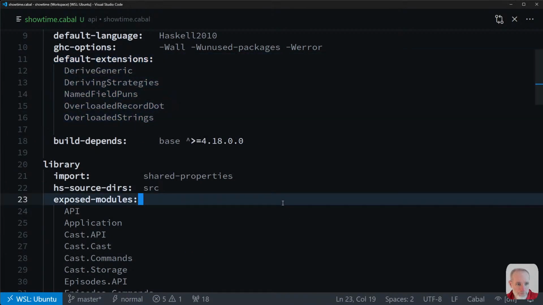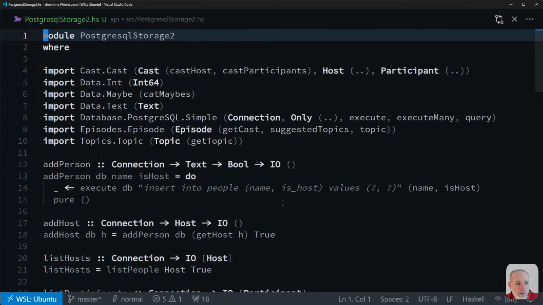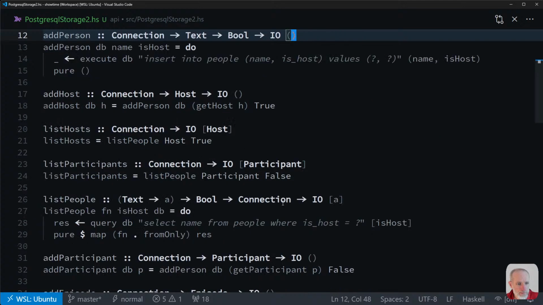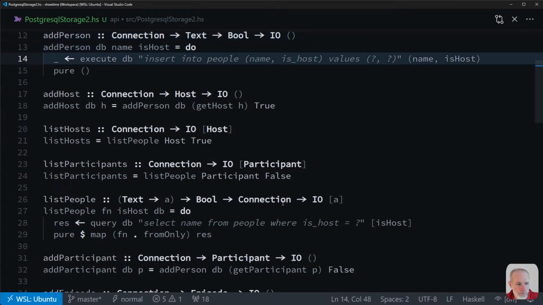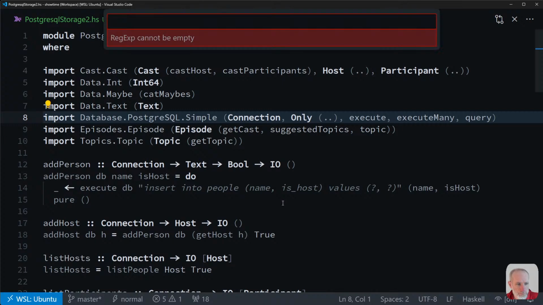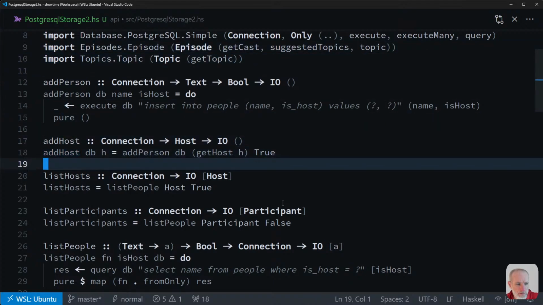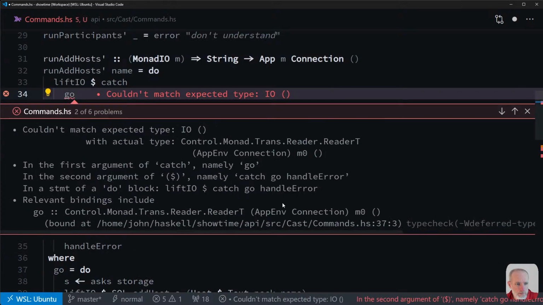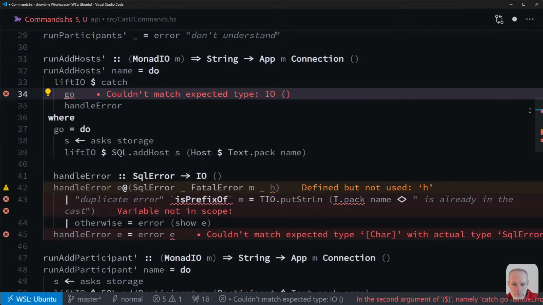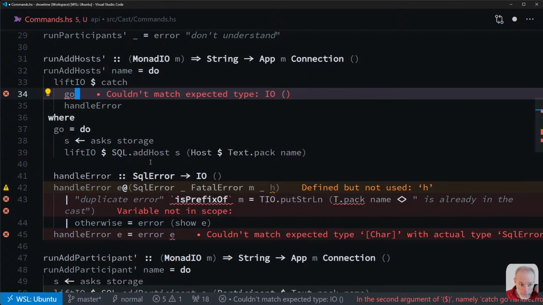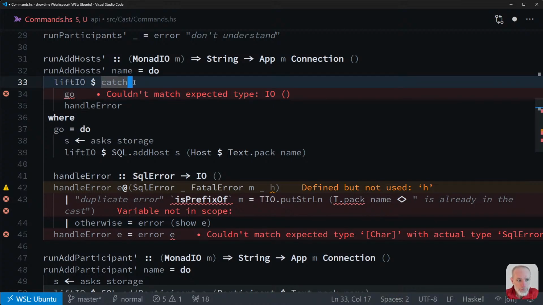So jumping back to here. Oops, it's in here somewhere. Don't know where my error's gone. Where was all my catch stuff? Not in here. It was here, it was in the command. Okay. Right, so when I'm trying to add the hosts, that's where I had my error handling. So I don't think I want the generic catch. I think that's probably the wrong thing.